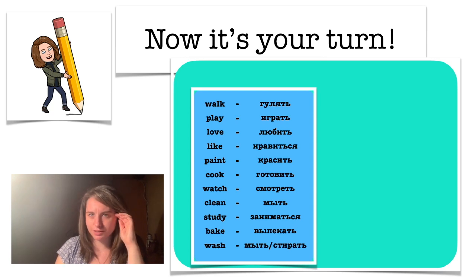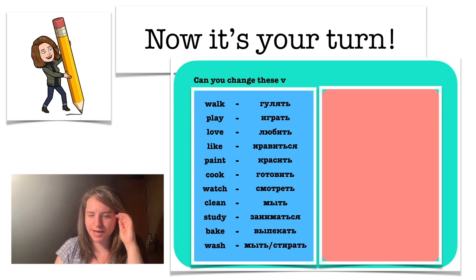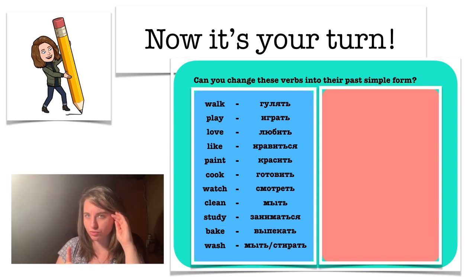Okay, now everybody, we're going to continue. Let's see how you did. After you have written all of these words down, now it's your turn to change them into their past simple form. You have your list. You remember the rule: add d or ed to the end, and let's see what you can do. Pause the video now, and take the verbs on the left-hand side of your screen, and write their past simple version over here. For example, walk becomes walked. That'll be my first hint to you. Pause the video now and do this exercise in your notebook. Then we will check our answers together.